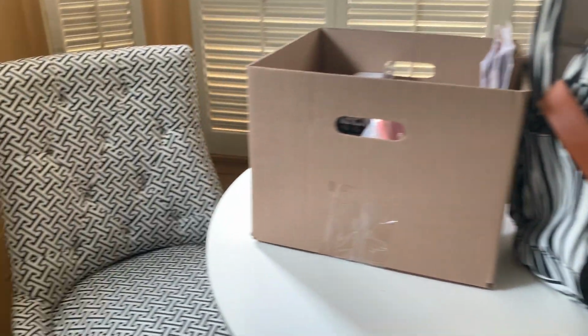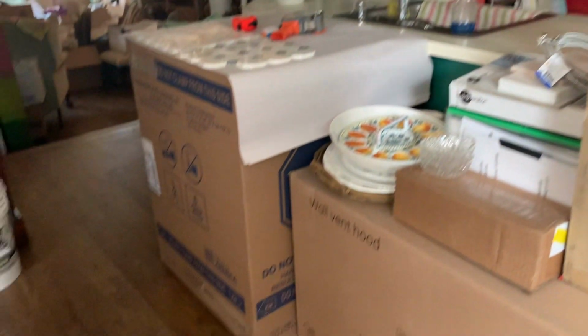And I don't know what kind of table I'm going to use yet. I haven't made up my mind. The chairs will be reupholstered, and I'm so excited about that. We're using some great fabrics, and so really looking forward to having a place where I can have at least 6 for dinner.